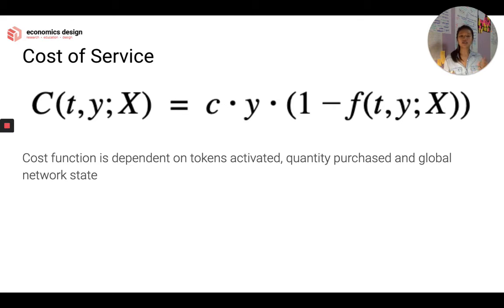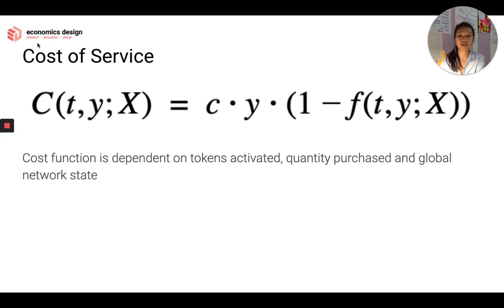Cost times quantity purchased times 1 minus F, this function F, this is the discount received. F is the discount function, and 1 minus the discount function is the amount you paid. So for example, if the cost is $10, you're buying 1 item, and the discount is 10%. So that's $10 for C, Y is 1, so that's 10, and 1 minus 10% because you get 10% discount. That means you only pay 90% of 10, which is 9.